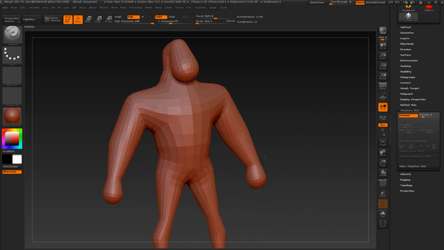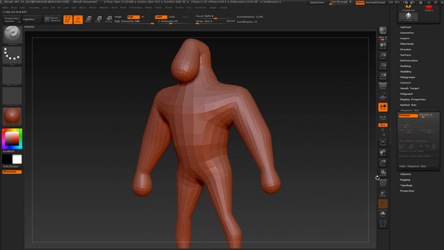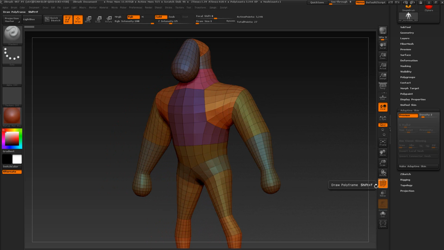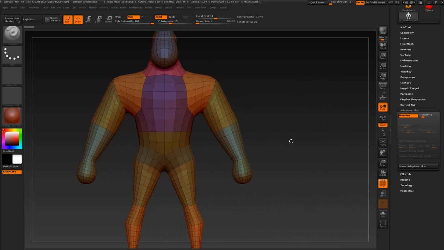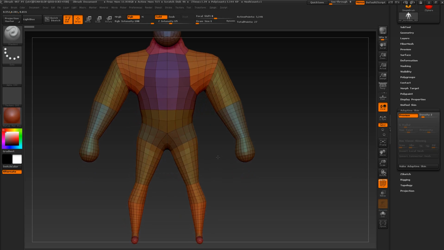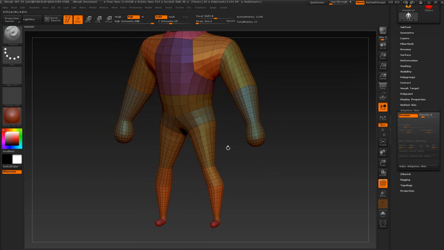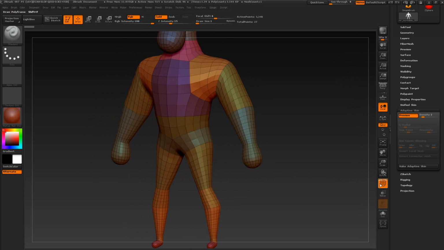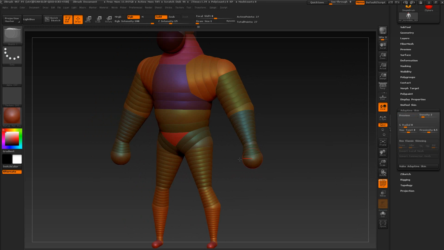As you can see also, if I go here and click this button, draw polyframe, you see that all these colors are polygon IDs, and these are created automatically because we have different spheres.